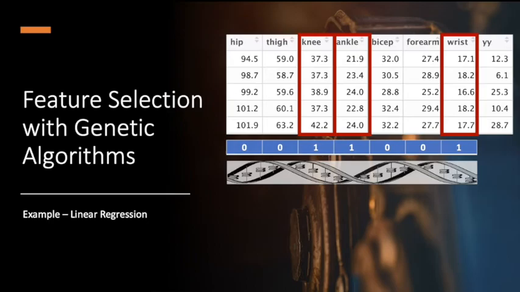Hi everybody, welcome to this course on modern optimization. The last lecture, if you remember, introduced what a genetic algorithm is. Today we shall discuss an end-to-end coding exercise whereby we shall show how to code up a genetic algorithm to do one of the most common tasks in data science, machine learning, and even statistics.